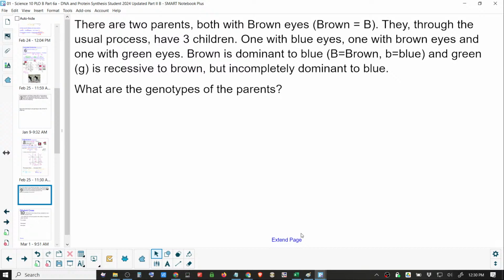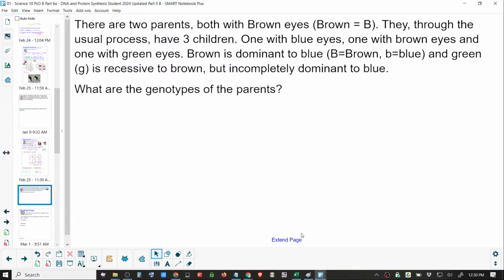So, you need to explain the parents, and you need to be able to explain the children. They both have brown. And you should be able to prove it with a Punnett square. Even if you can't solve it all the way, getting close, say, is good. I mean, close is only good in horseshoes and hand grenades, but it's still better than no.